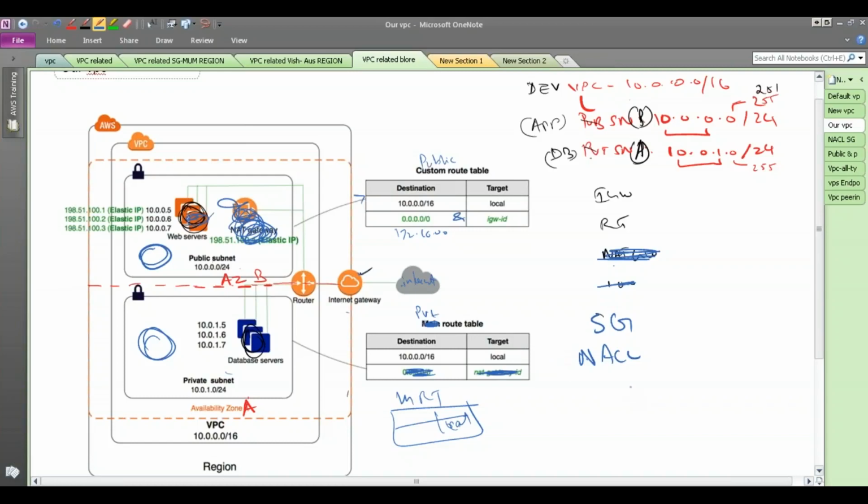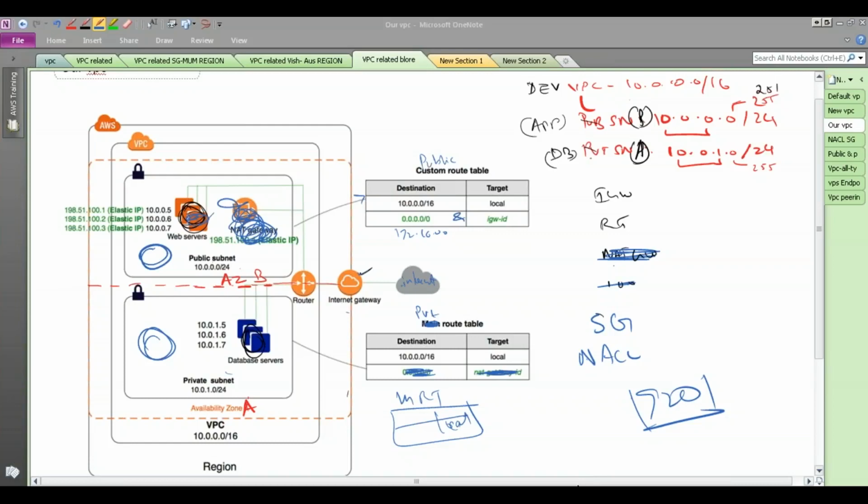So we will take a small break, a 15 minute break, and then we will continue, because I will create two machines and show you how the traffic is flowing. It will be easier for you to understand what is happening in the VPC. So we will catch up at 9:20, approximately.